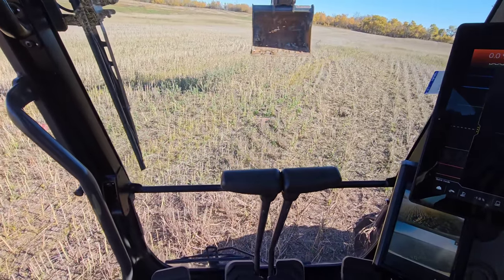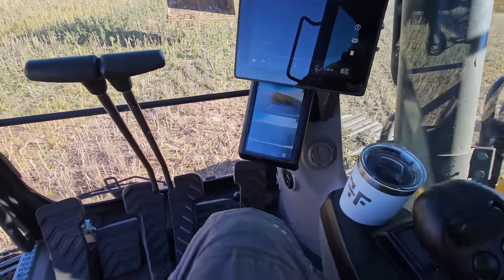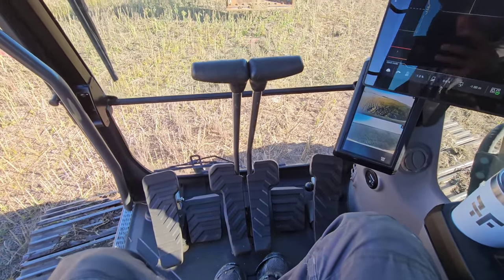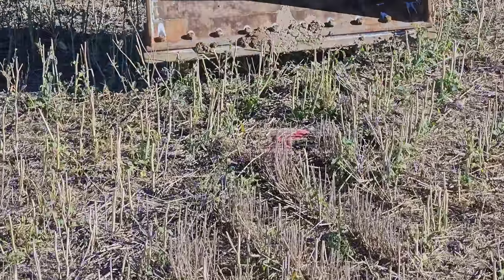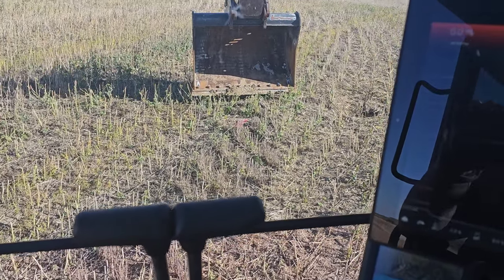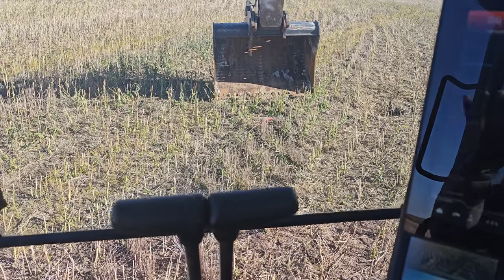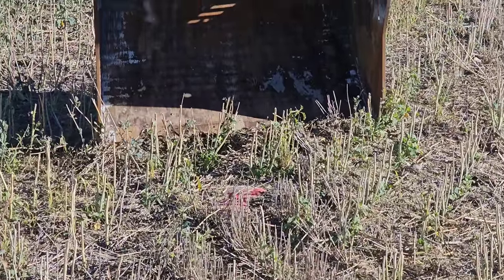See if I can do this while talking to you guys here. Probably not. I'm gonna have to literally put my... this is like doing skid steer work here. Okay, I don't want to actually dig very much dirt out. I really just want to grab that deadhead if possible. Maybe right about there. Don't want to go too deep. I don't think this one's this big.